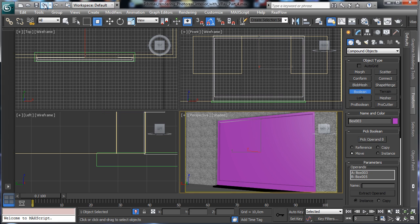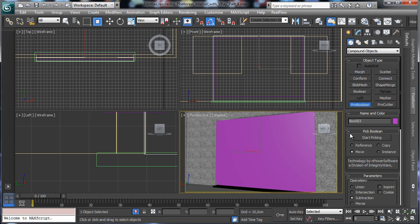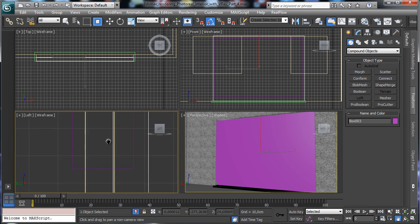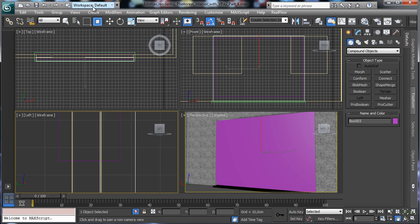Okay, we have a problem. Let's say ProBoolean, pick operand. I think maybe I'm using a wrong position. Let's see. Oh yes, right.